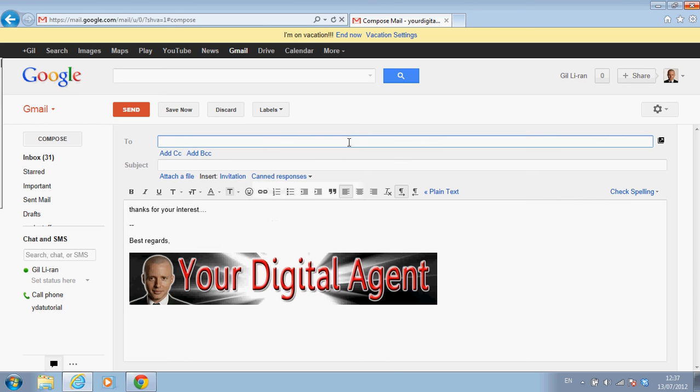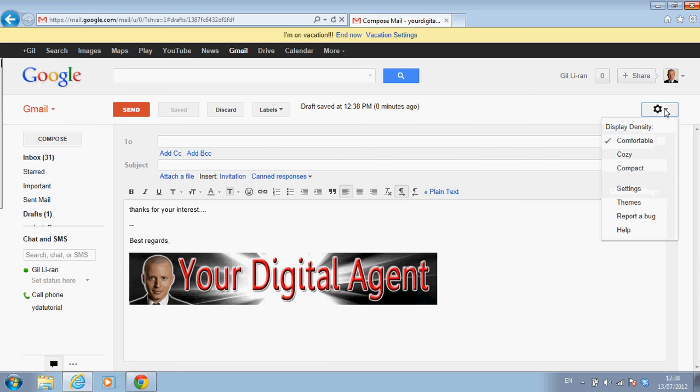Cool. Now I'll save the email. This is important. Save now. I save the email, draft save. It's in my draft box or label. Doesn't really matter. Now for the cool stuff. I want this canned response to be sent automatically to specific people or specific subjects or specific emails. And we already know how to do that.